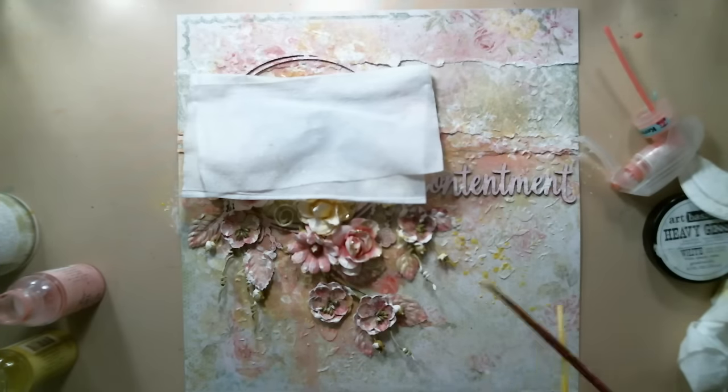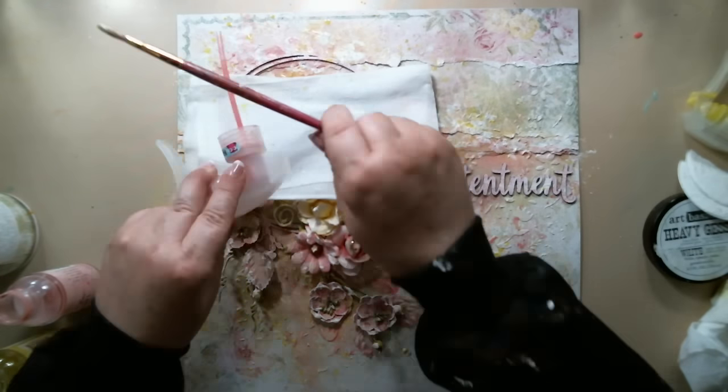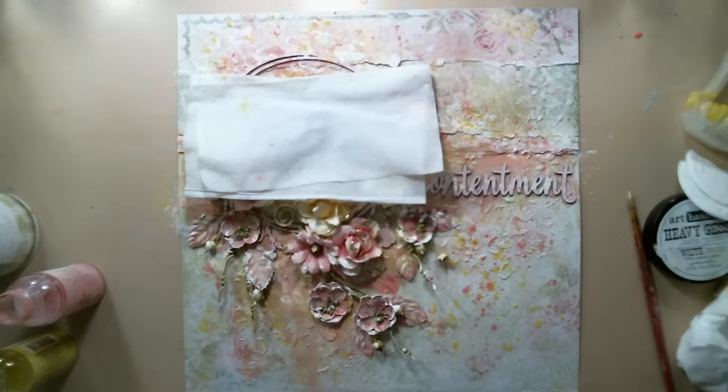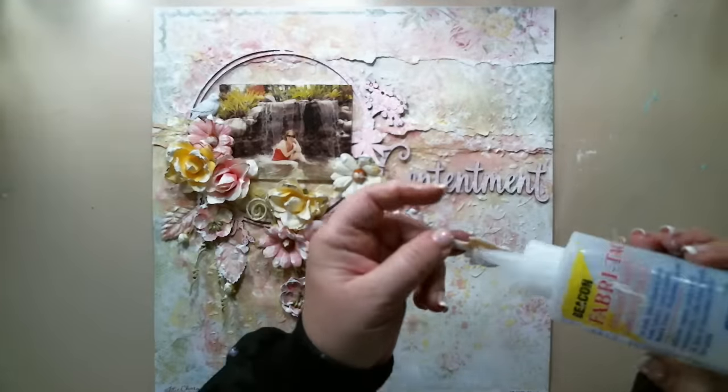Finally, I covered my photo and added some splatters, both yellow and pink, onto the background. Then I glued two little resin birds and I was done.